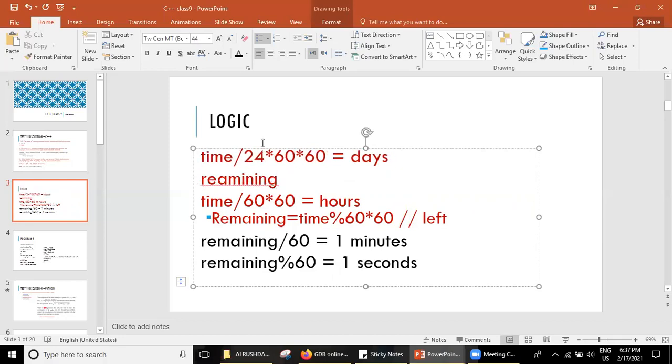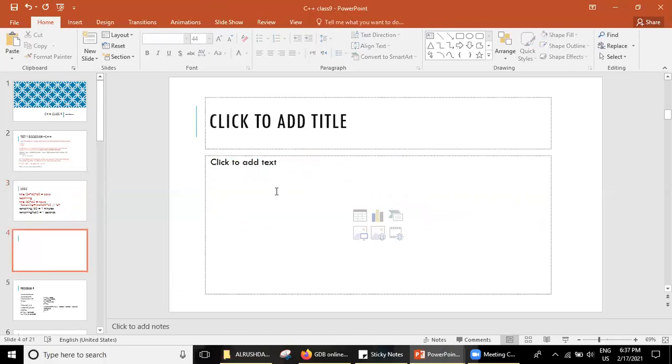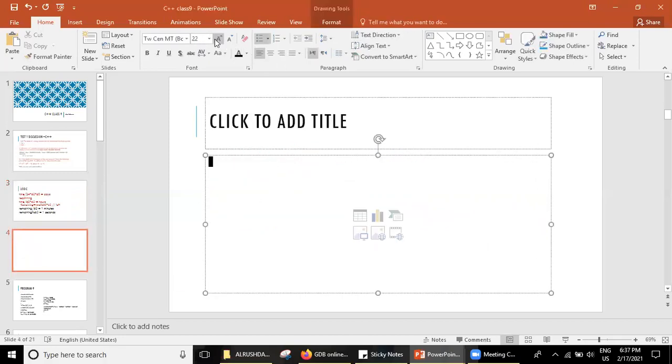How? Let me write in some other pane. Okay, I have written a equals 1. Second time I am writing a equals 2. What will be the next value of a? I mean, what will be the value of a now? What will be printed? 2. 2 will be printed. It means the latest one will be printed.